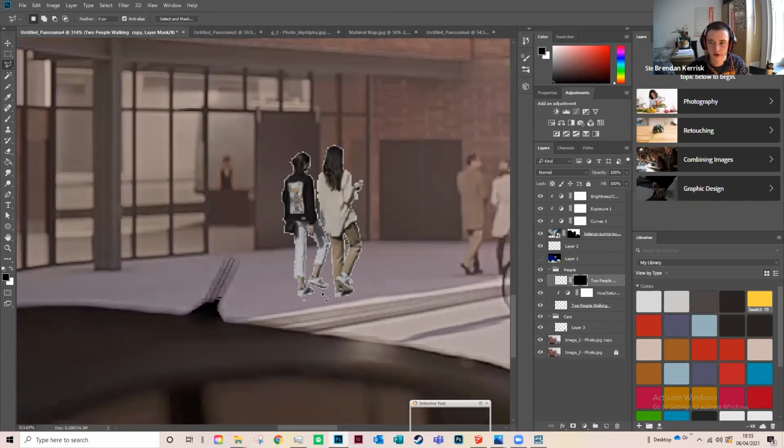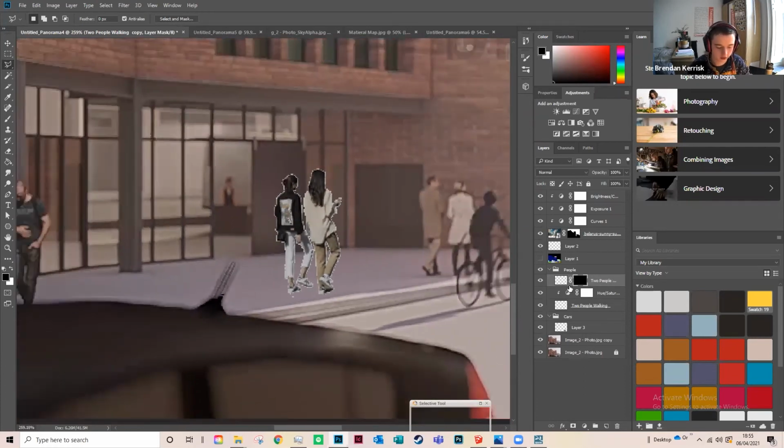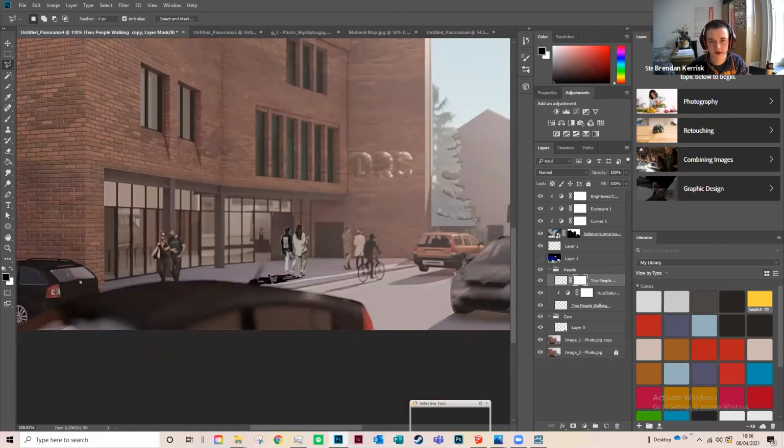So instead of having to go all the way around, you can do that, and then Control I inverts the mask. Right now it's black with the only white bit being there, and if you do Control I, it inverts it, so that's the only bit that's black, so you can't see it.